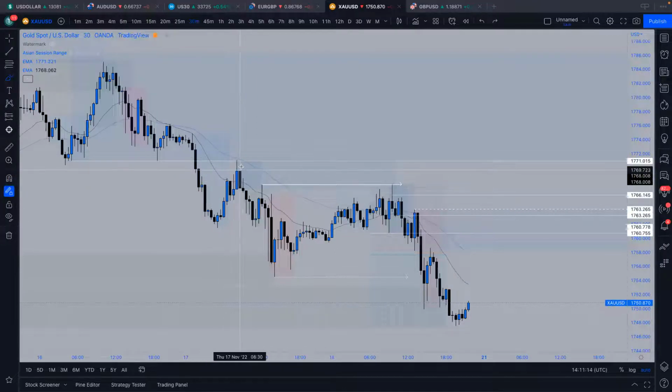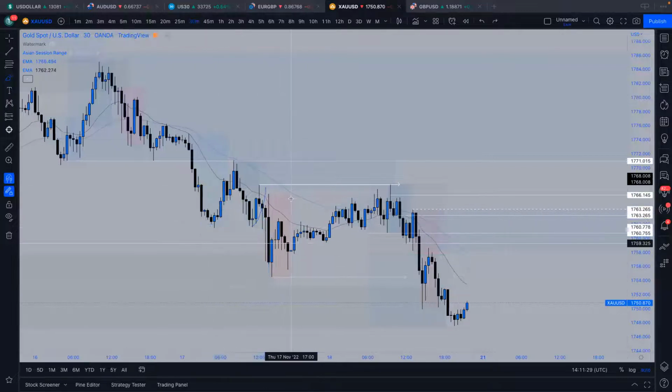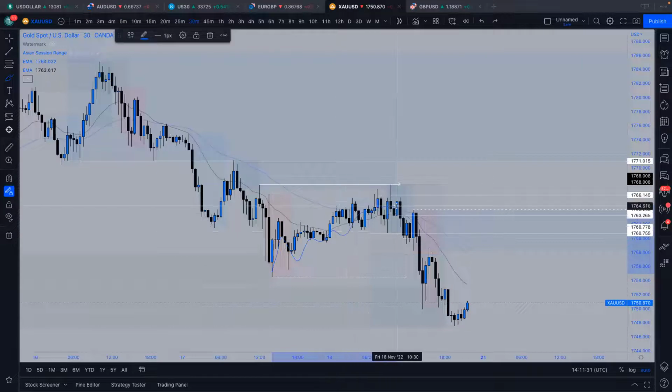Sorry, we had a lower time frame distribution within this zone. You can see this would have been on a 1 minute or a bit lower. Price coming down, we created more liquidity in here. We came back up and tested the first supply zone. Price then gave us that confirmed breaker structure, generating liquidity. We tested the supply, which caused the break of structure to then come back down.